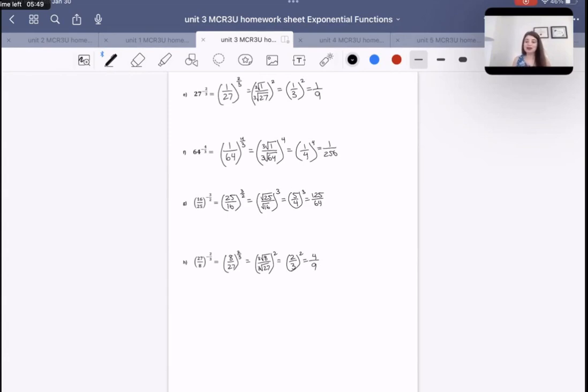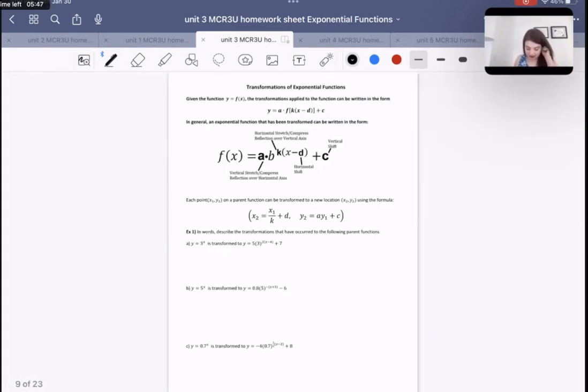And all right, that's everything for today. Next day, we will talk about the transformations of exponential functions, which is actually very similar to transformations of other types of functions. So if that's something you're familiar with, it will not be so bad. If you're not familiar with it, then it may be more of a new topic to put more time into, but absolutely it's something you can get as well.